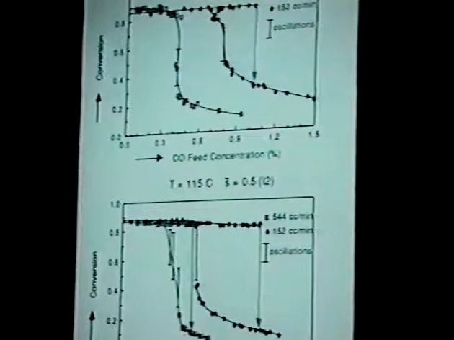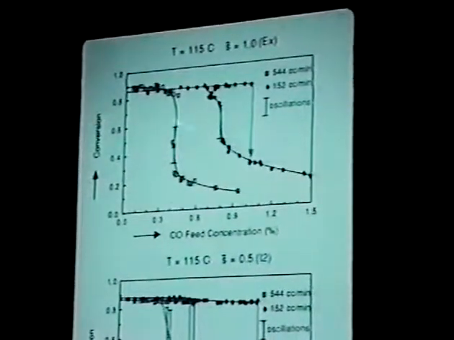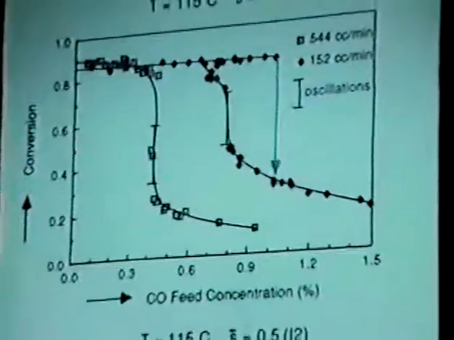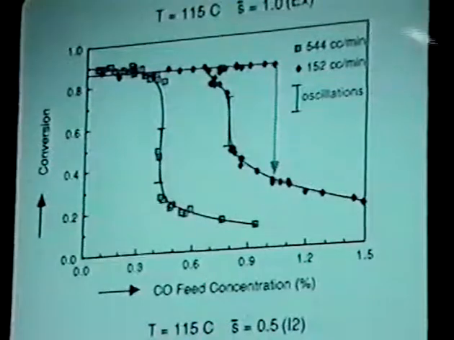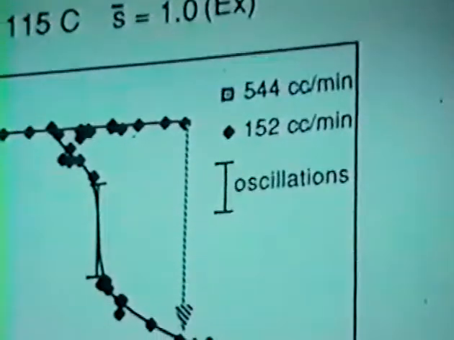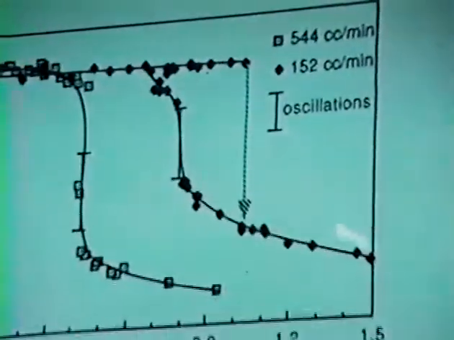And this is a typical result that we obtain. This is for the external catalyst at 115 degrees C under 2 flow rates. As we can see, for the high flow rate result, we actually do see a curve coming down as the feed concentration increases, the conversion decreases. And we have only a unique solution here at this point, but if we decrease the flow rate, we actually do see a multiplicity which contains a high conversion regime and a low conversion regime.